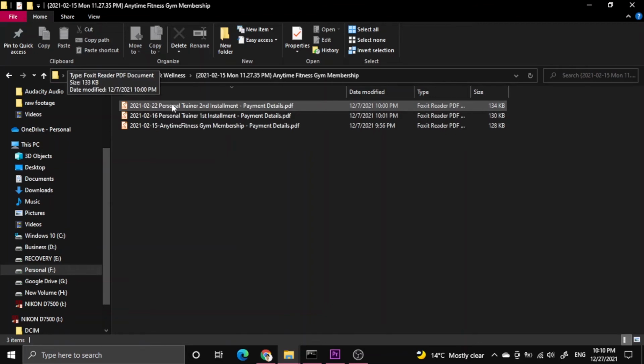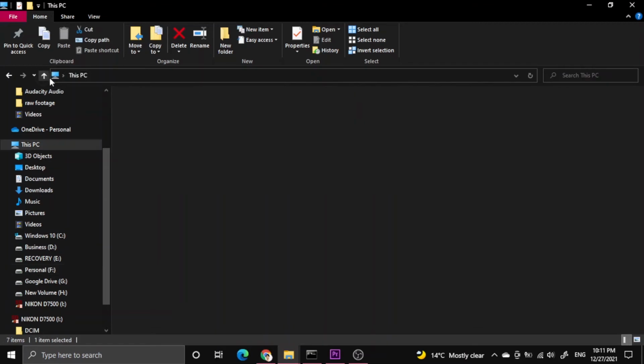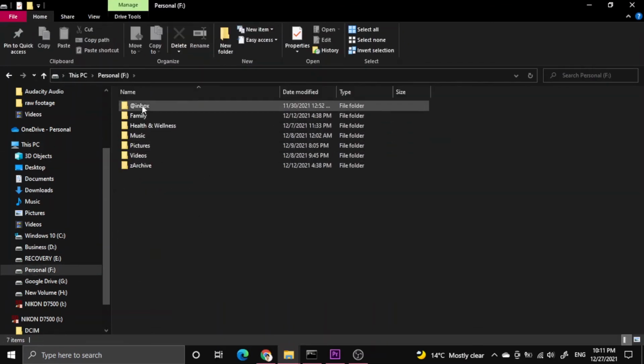Over time, as these folders inside my primary folder grow, or the documents and files inside these folders grow, it will be easier for me to find them either by Windows Explorer search or by poking through the folders. Okay, now let me explain the purpose of @inbox and Z archive folder that I have besides the primary folders in my personal drive. Suppose there comes a situation wherein I have to work on a document that I know will go in my personal drive, but I am not yet sure as to which primary folder inside the personal drive I will be placing this document in.